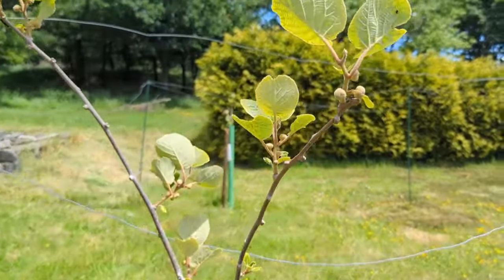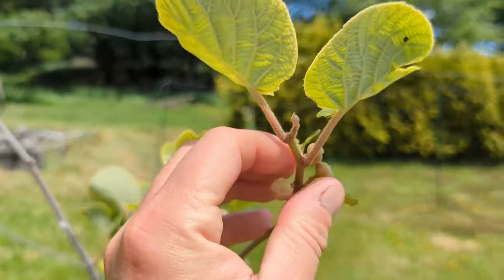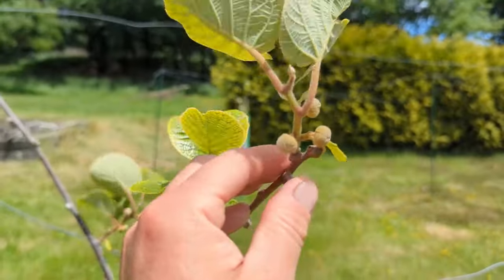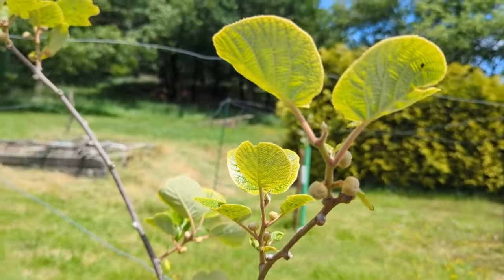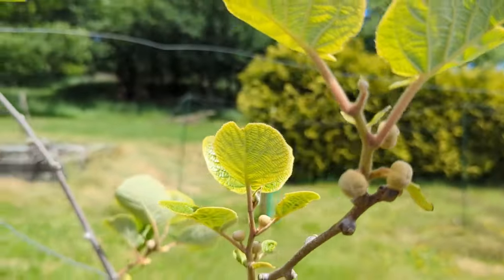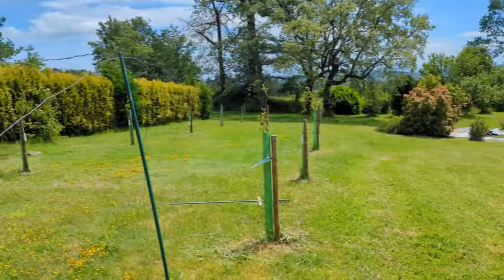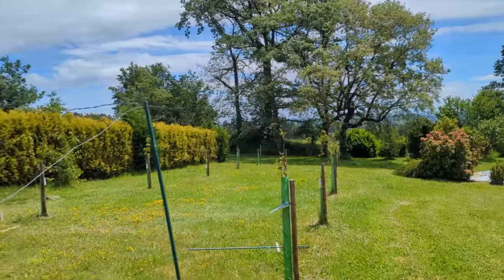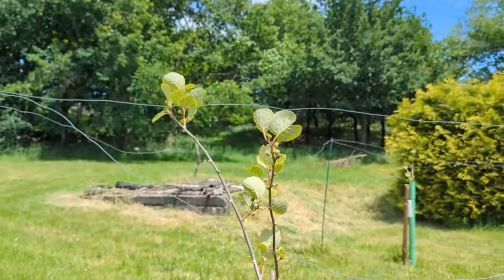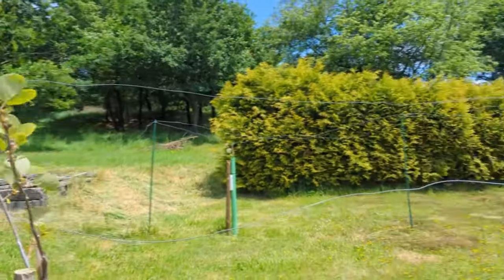Okay, so earlier I was talking about the male and female kiwis. I think this is a male, from what I can read, and this is the male part. Is that the right technical term? Yeah, I guess so. So this is a male tree, that one, and this one just here are the female trees, and obviously the big one back up with the grapevines. So when this one grows, hopefully we'll be getting plenty of kiwis.